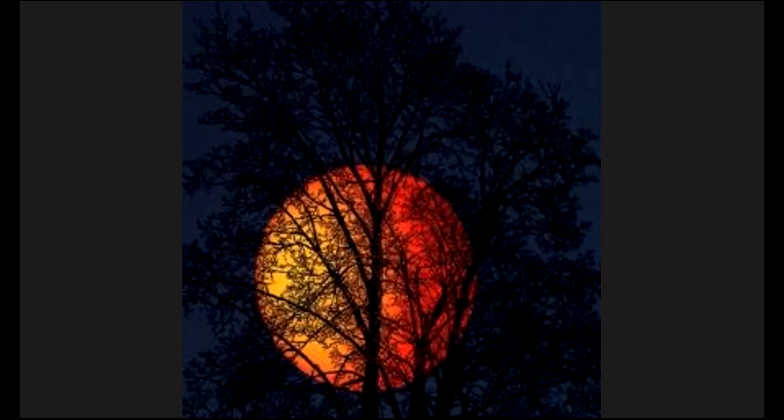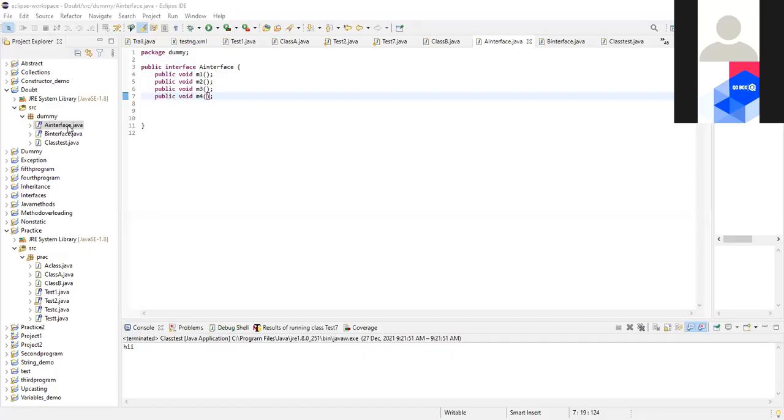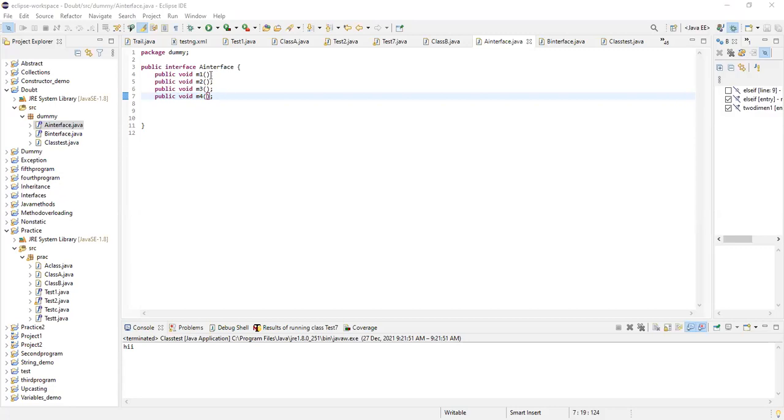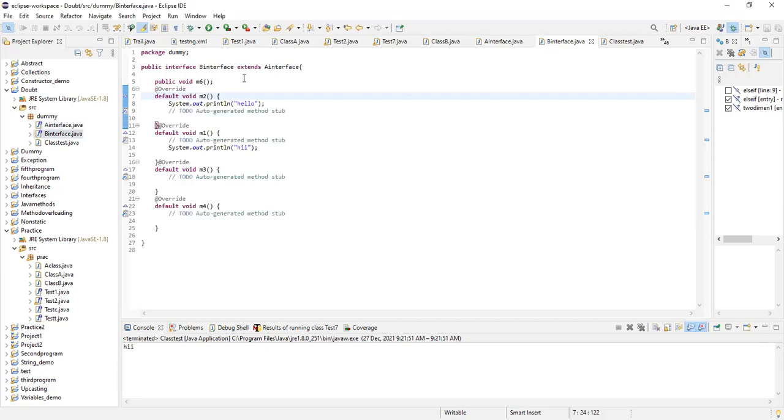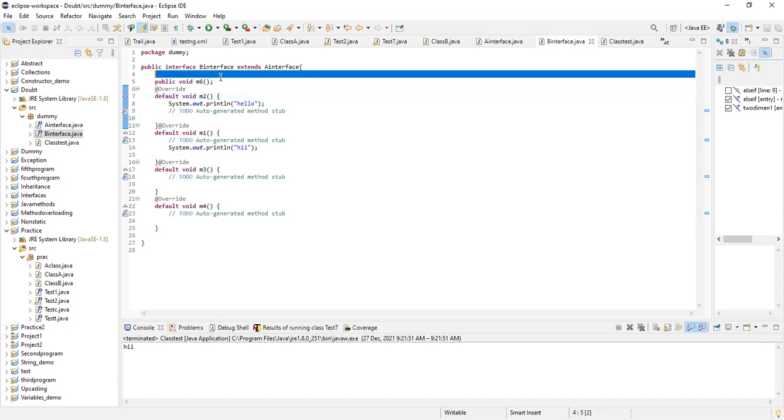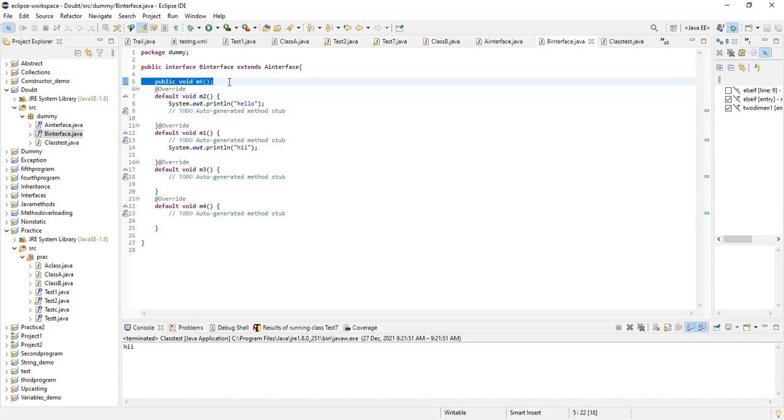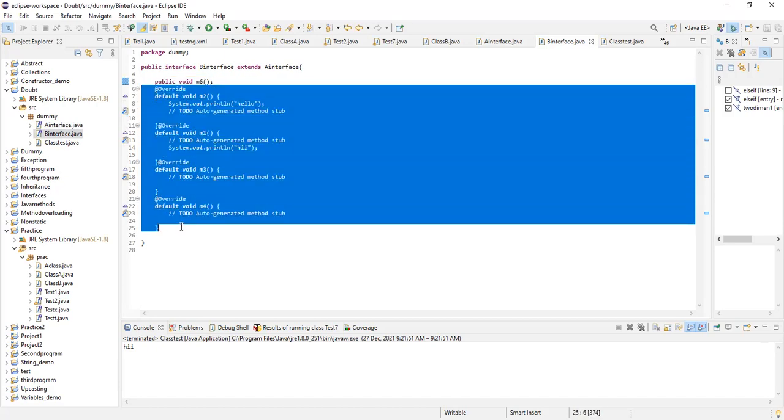What is default? Can you show me? See, this is my interface 1: M1, M2, and M4. Then I extended interface A into interface B. It is my separate method in interface B, but I work with these four, M1, M2, M3.